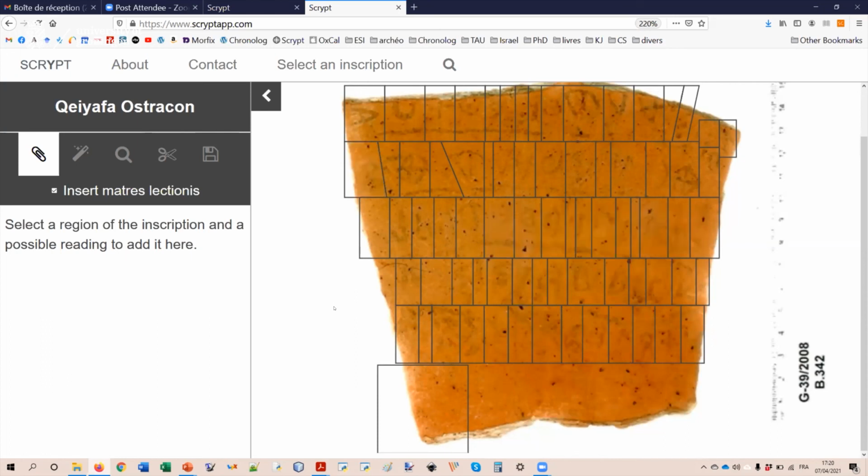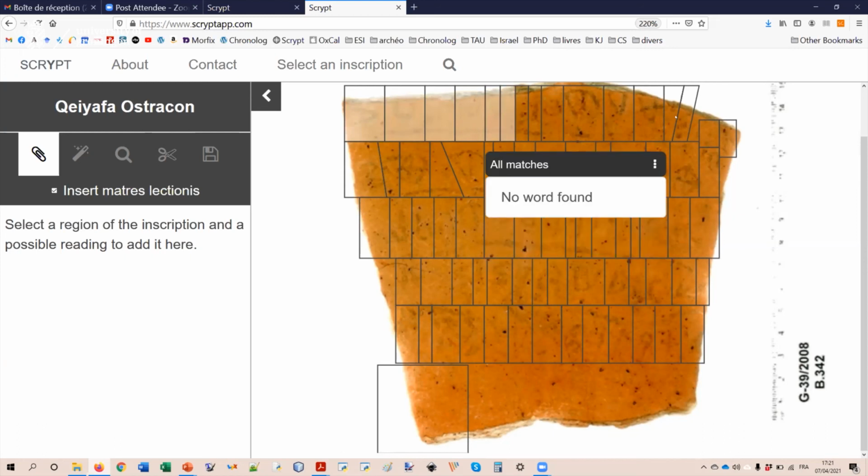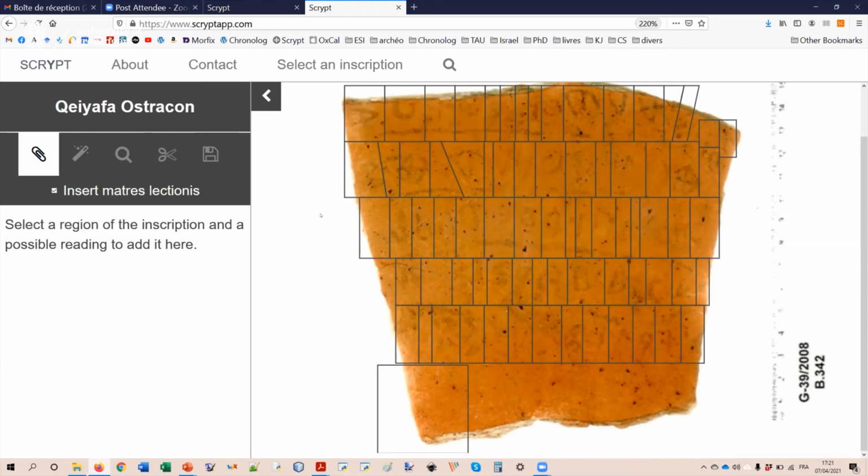Moshe Diengard has a question. Does it read the Boustrophedon written lines? For the moment, it reads only one lexeme at a time. When you talk about Boustrophedon, you mean you're reconstructing a text that in the beginning goes like this, and then afterwards it would go the other way around. For the moment, you can only decipher one lexeme at a time.